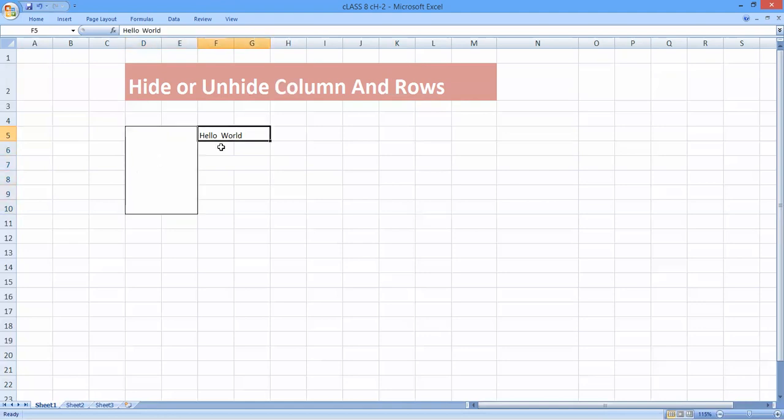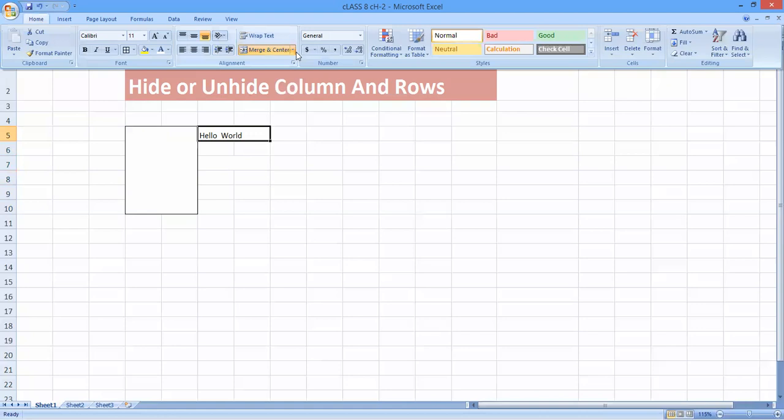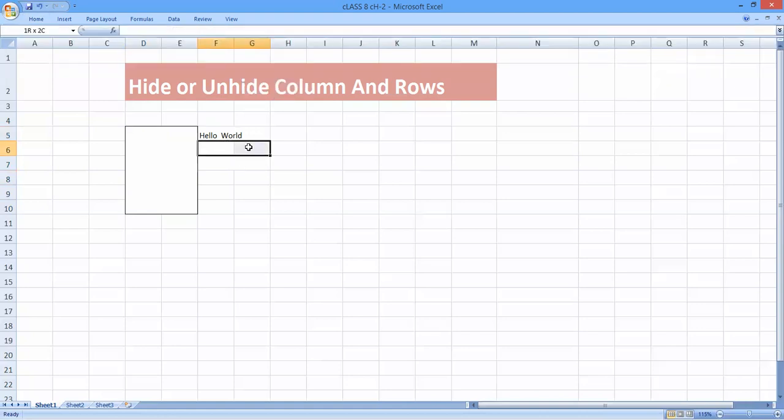So merge center means, this one merges to the left-hand side. But merge and center means it will be merged and it will be centered.